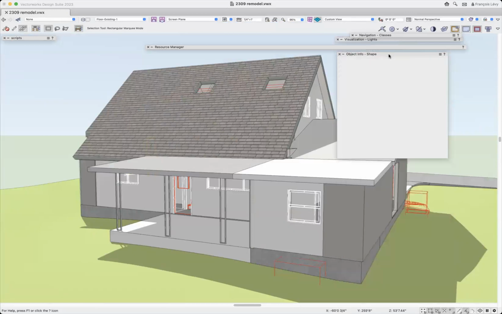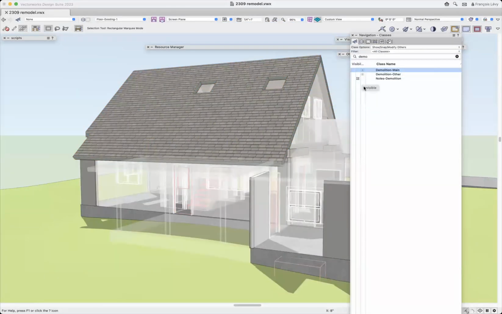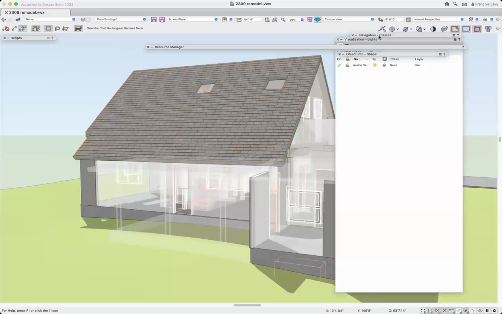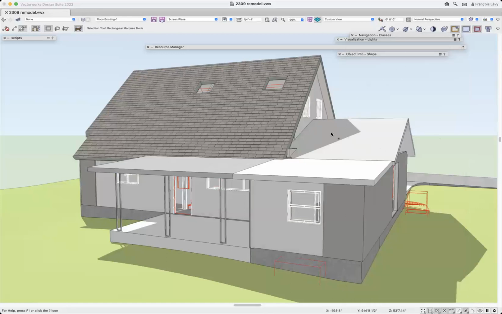So here, I don't really have very interesting sort of attributes for my demolition objects. They're just shown solid. And I could, of course, take those classes, the demolition classes, and just gray them out, but then they can be a little hard to read. So another thing to consider in order to augment your documentation or make your demolition documentation a little more clear is to use data visualization.